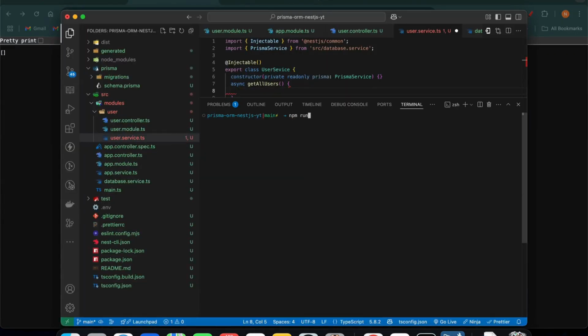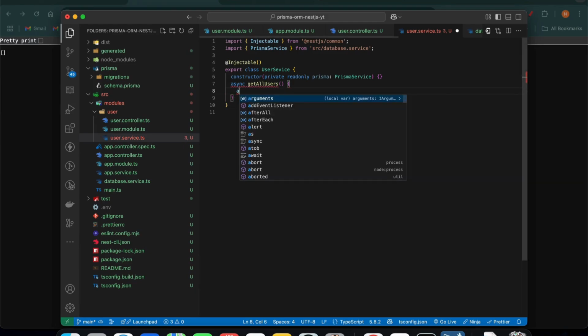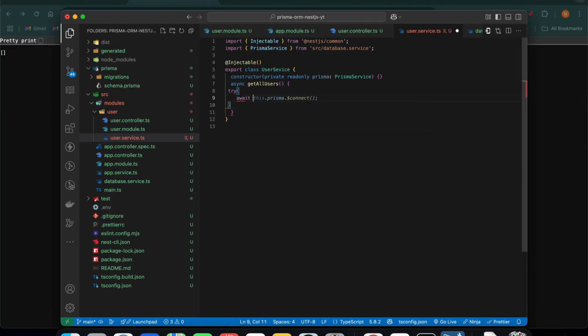Let me run the project, the server. Okay, so let's create a query, like try this.prisma.user.